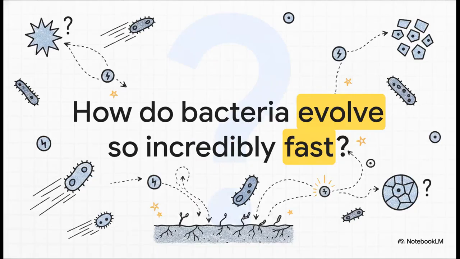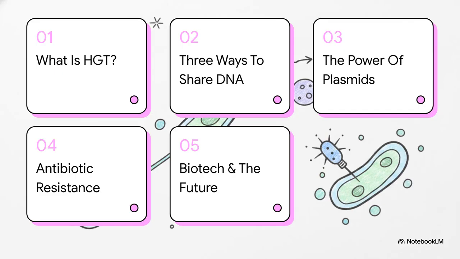So, right off the bat, you gotta wonder, how exactly do bacteria evolve so incredibly fast? You know, when a new environment or threat pops up, they seem to adapt almost instantly. It's like magic. But the answer isn't traditional reproduction, where traits are just slowly, painstakingly passed down from generation to generation. Nope. The secret actually lies in a literal underground information economy where survival codes are traded rapidly, right on the fly. Okay, let's dive into this and look at our roadmap for demystifying this superpower today.